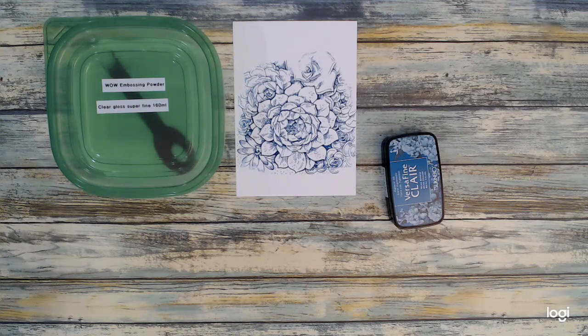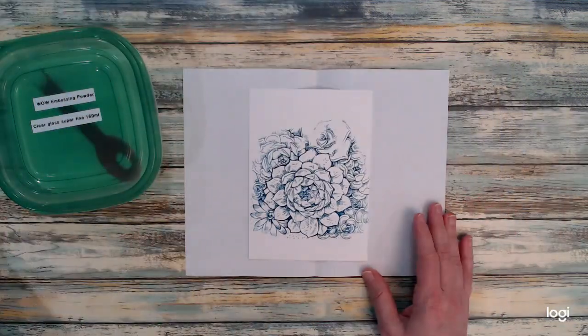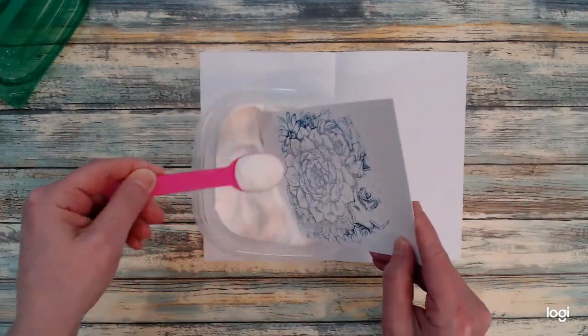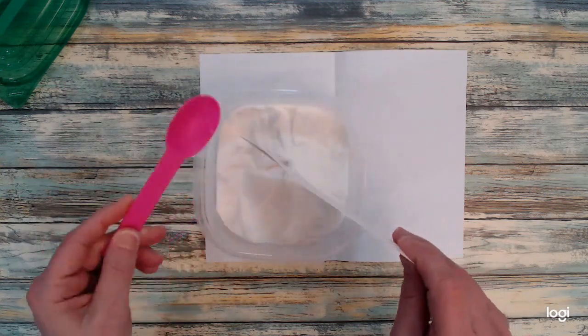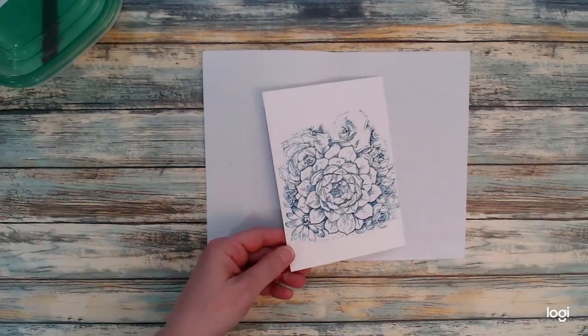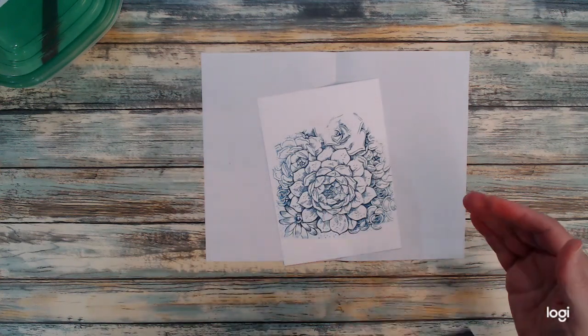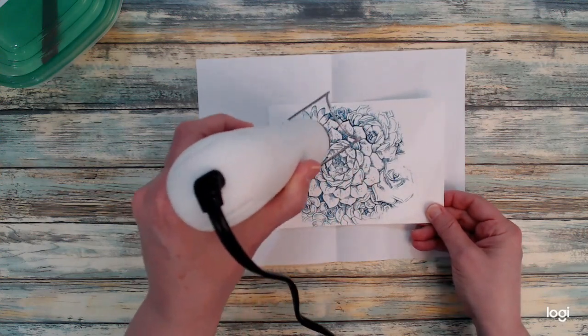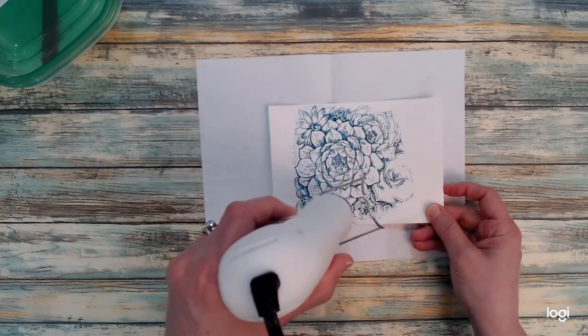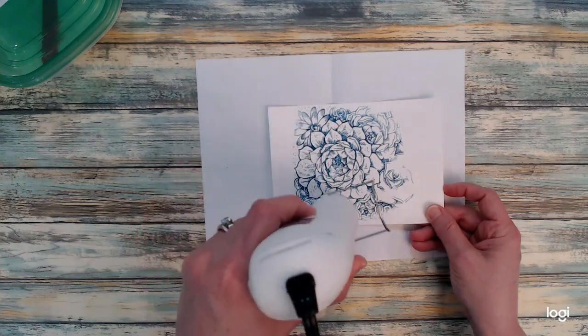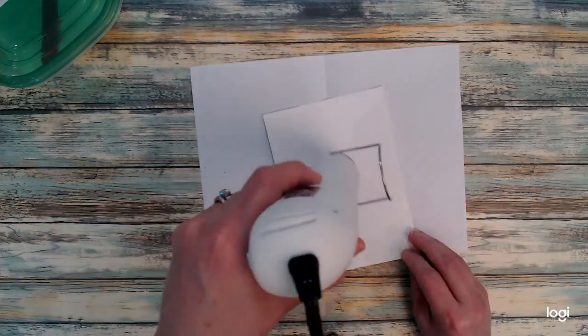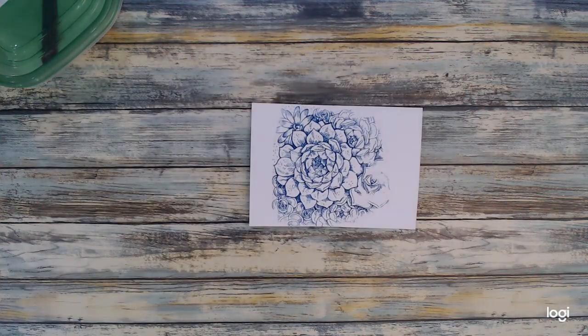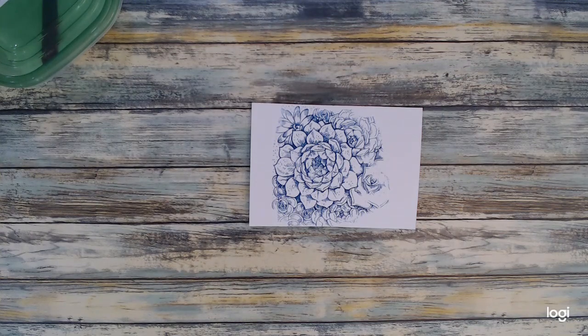Now I'm going to do some heat embossing and I'm going to bring in my clear embossing powder and just going to place that over the flower and get that heat embossed. I'm using my Sizzix heat embossing tool and this actually heats up pretty quickly and I start heating that up and you can see how you get that little bit of shine on this ink. That's what I like about the VersaFine Clair inks is you can definitely do heat embossing with them and give it that little bit of a shine.